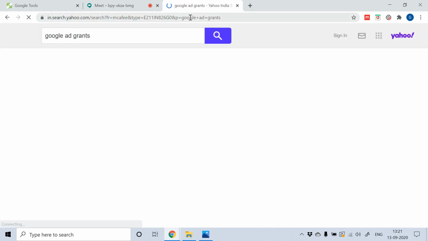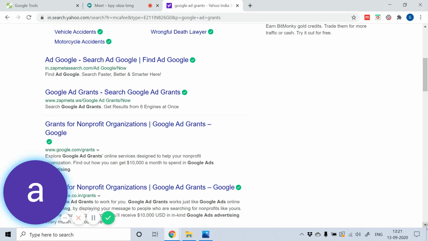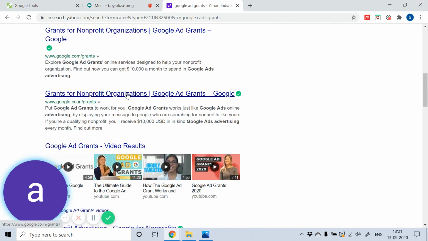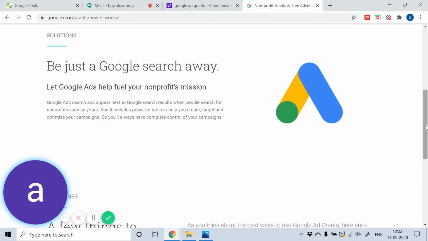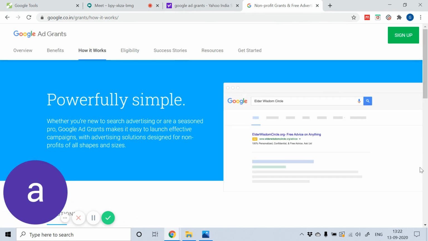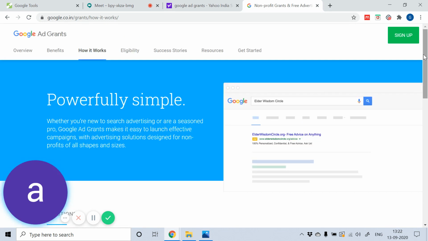Let me open this for you. See this, it's a non-profit organization where Google allows you to raise your campaign for the poor people or for education purpose or anything, right? So this is a very important tool which can be helpful for you to raise funds, maybe for your startup or any cause. Let's say you want to raise funds for any noble cause in Africa, maybe for your church. Similarly, in India, you can do it for floods. That can all be done using Google Ad Grants.